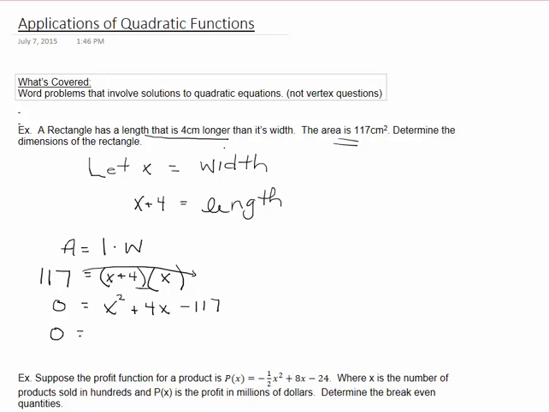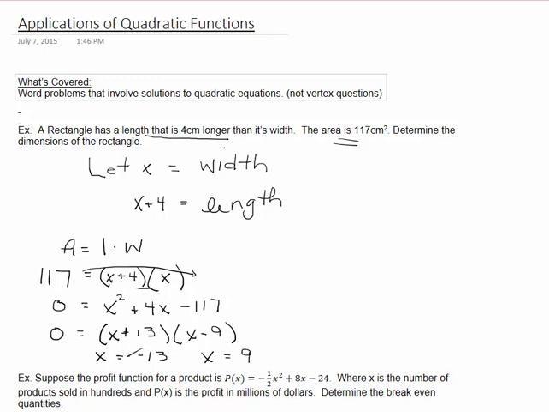So figuring out whether you can factor or not just takes some guessing. Take some guessing on what 2 factors of 117 will add or subtract to equal 4. If you use the quadratic formula right away, you'll get to the exact same answer. It just may take you a little bit of time, a few extra steps. But here I know that positive 13 and negative 9 multiplied together give me negative 117, and they also add to give me positive 4. So therefore, my solutions that make this statement true are negative 13 and positive 9.